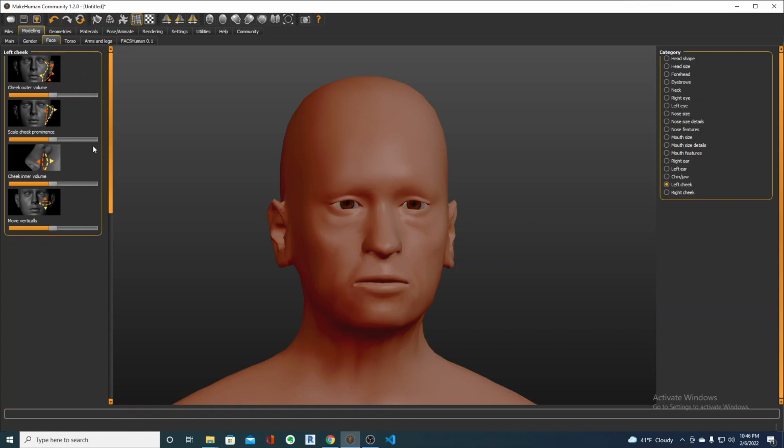Note that for categories like the eyes, ears, and cheeks, there are separate categories for left and right. This allows you to have differences between the two sides. However, if you want to make identical changes to the left and right side at the same time, you can click the Symmetry button right here. This will make it so that any change made on a left or right category will apply the same change for the same attribute on the opposite side. For example, making a change on one side will apply equally to both. If you want to disable this, just click it again.